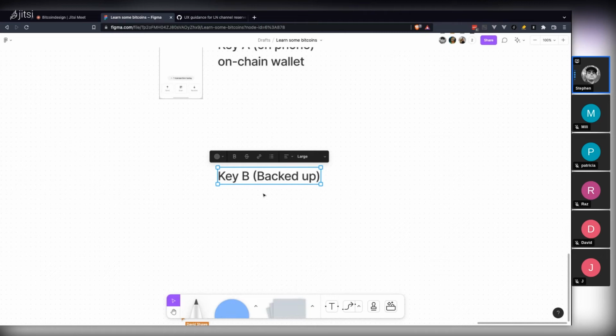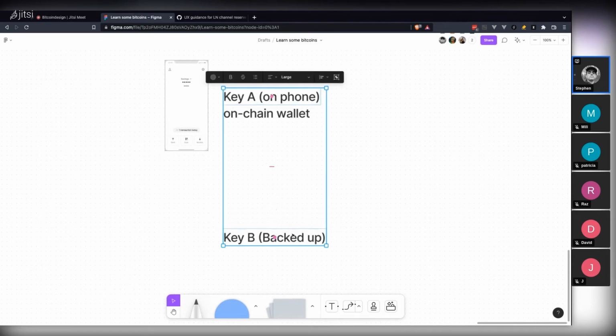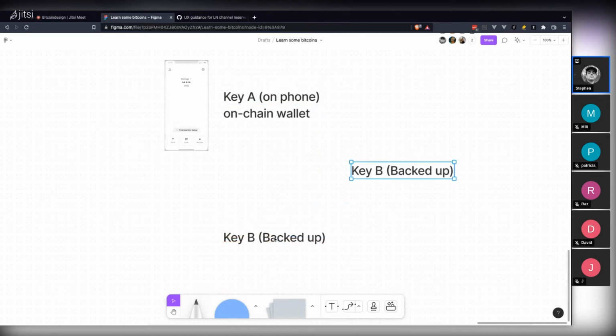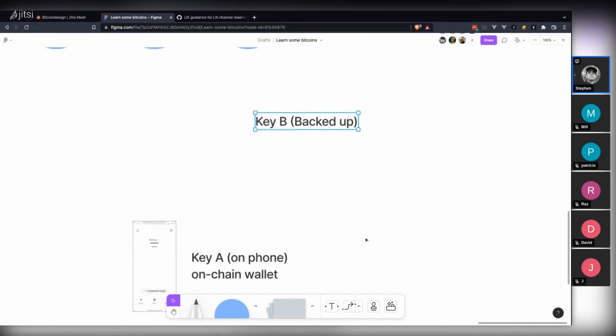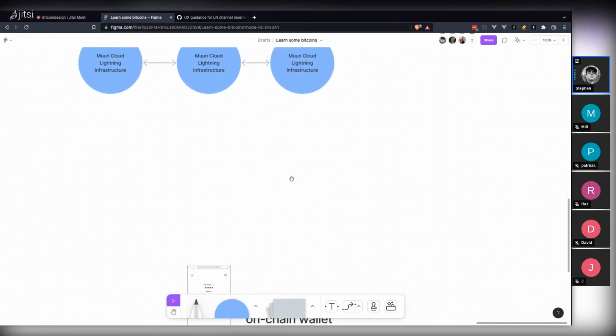They have some way of encrypting it and sending it to your email or something of that effect. But the idea is that you keep key B backed up. So it is self-sovereign, in that you do have full access to both keys that are necessary to spend funds from this on-chain wallet. The thing that's kind of weird about it is that Moon has a copy of key B. They've got your key B up here somewhere, I don't know where, but somewhere in their infrastructure. And what they do is they manage submarine swaps on your behalf.